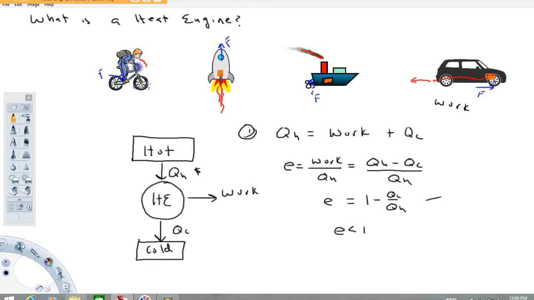So there are other thermodynamic laws that I'm going to talk about with regard to heat engines. I'm going to save that for another video because I see this one's pushing 11 minutes. For now, I will just say this. All heat engines have to have a Q sub C. They will not function without it. And that means that the efficiency of all heat engines is strictly less than 1. It's not physically possible to have a heat engine that runs at 100% efficiency.